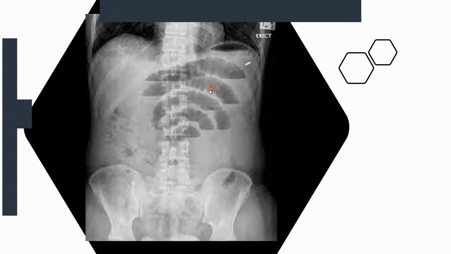And these lines that go across, these are the valvulae conniventes. I hope I'm pronouncing that right. And this is quite typical of small bowel obstruction. So you get these dilated bowel loops along with air fluid levels. Now, they say you need to have at least 3, but I must be honest, it really does depend on the symptoms that the patient is presenting with as well.